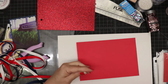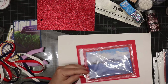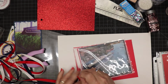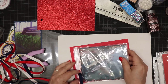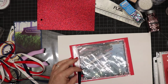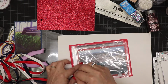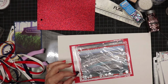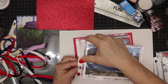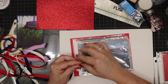And right here, I'm just going to add all of the pages in so I can see how they align on the pages. I took the widest picture and added 1/4 of an inch on the top and 1/4 of an inch on the bottom, so the covers would be just a little bit bigger than the pages of the book. And there's my OCD again. I'm trying to make it perfect, and then I reminded myself it doesn't have to be perfect.